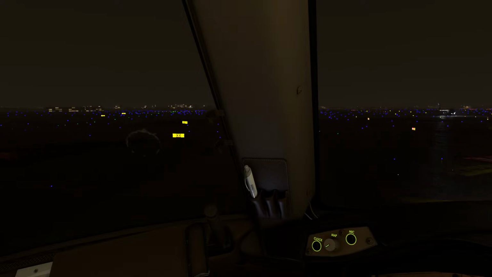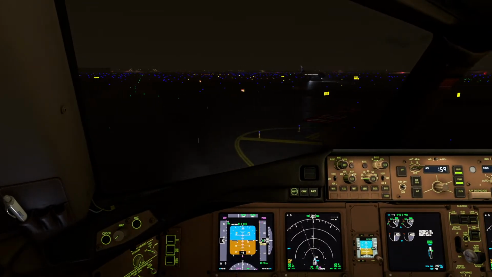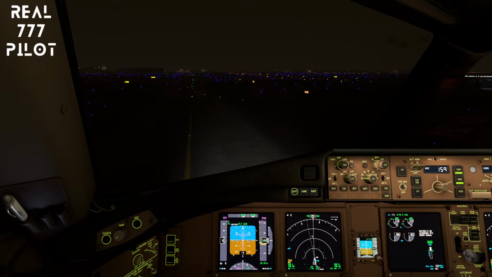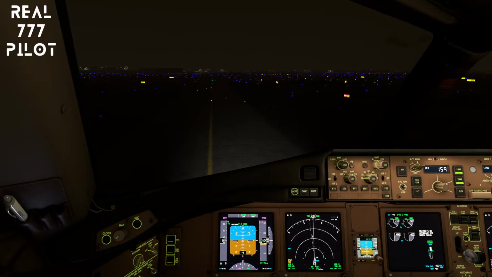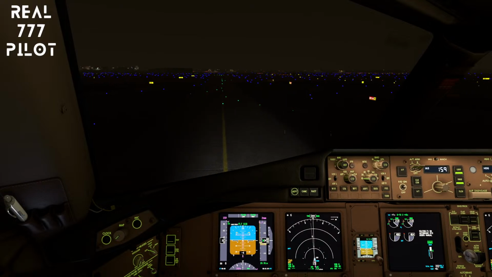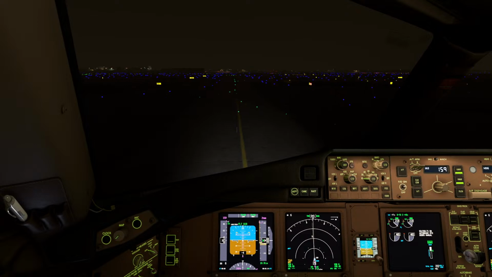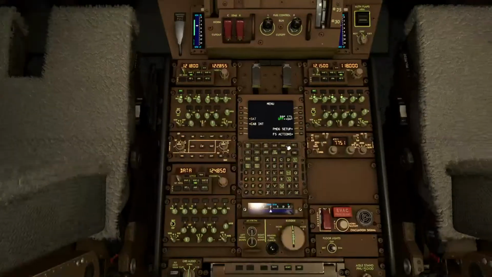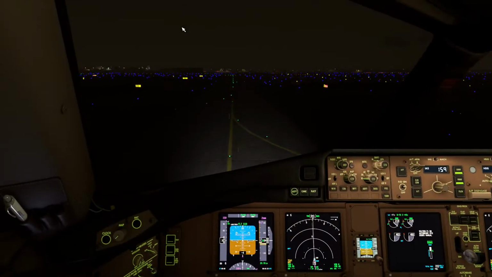96 Heavy, contact departure 128.55, thanks for flying with me. 128.55. United 96, thank you, bye bye. 128.55. There we go.